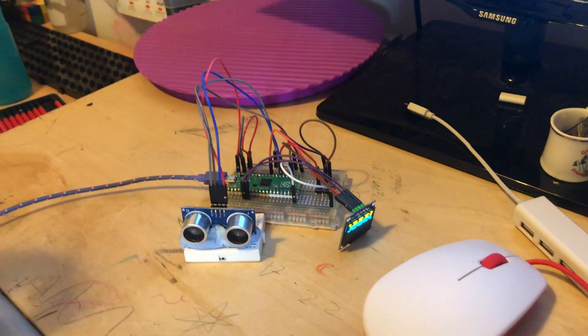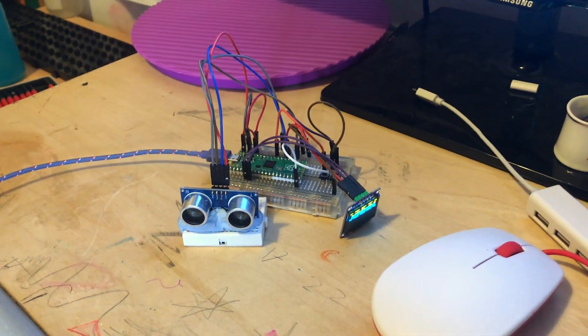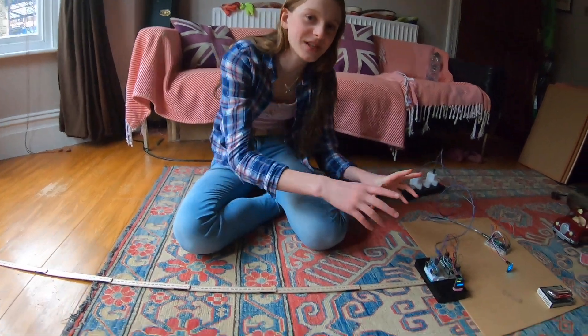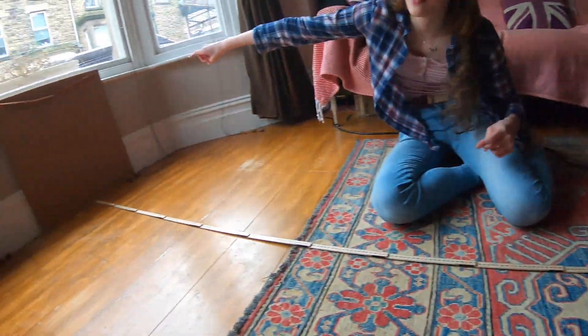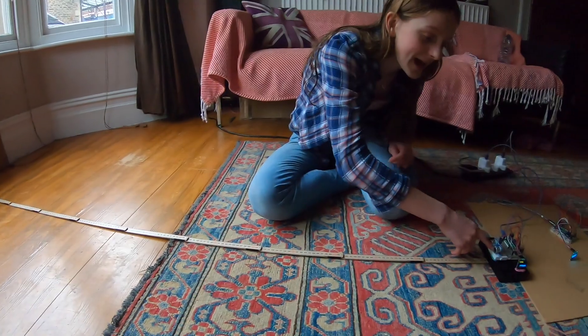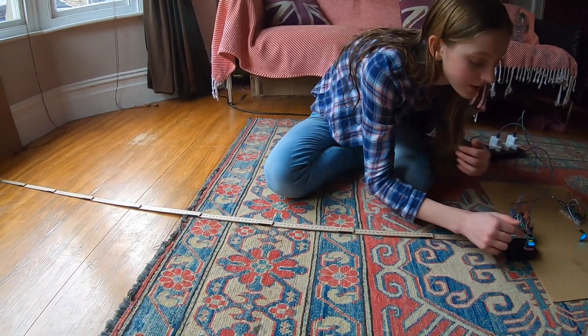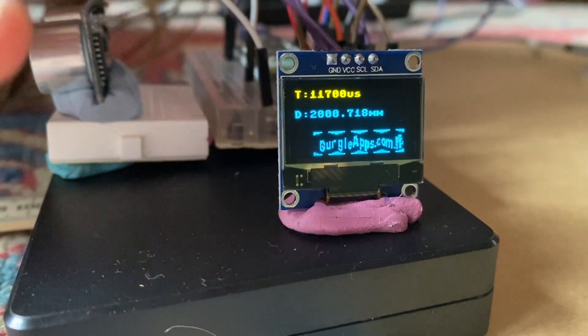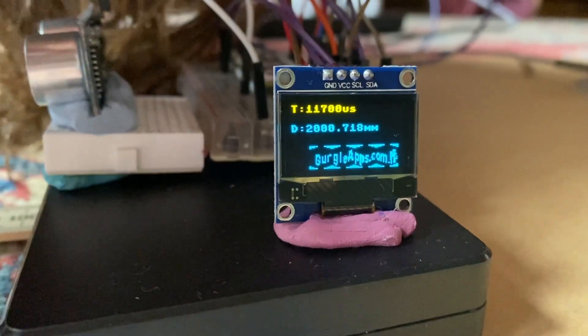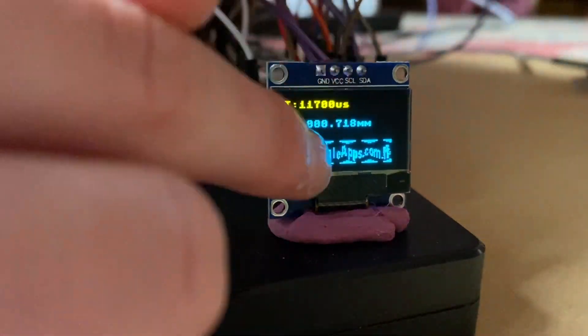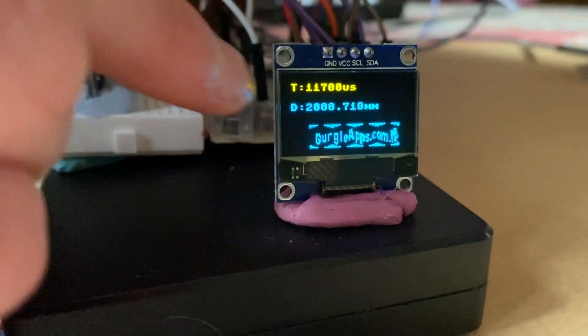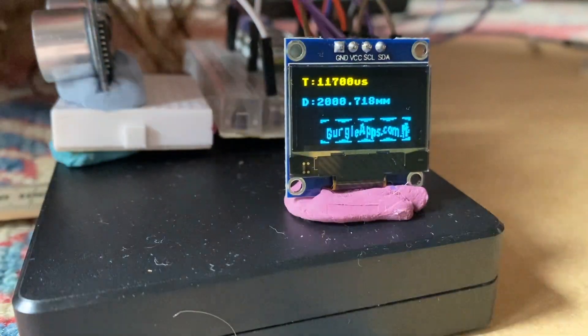I saved all our code back onto our device. Let's go test it out. The sound waves are going to be emitted from our device and they'll bounce off the board, bounce back. And hopefully it will display the time it took on this screen here. And it should use our formula to calculate the distance from our device to the board and display it here. So let's give it a go.